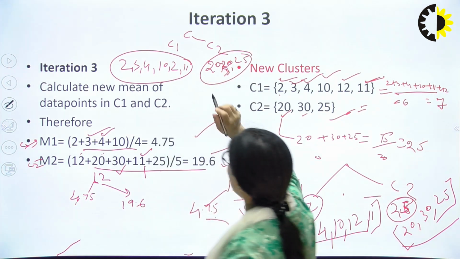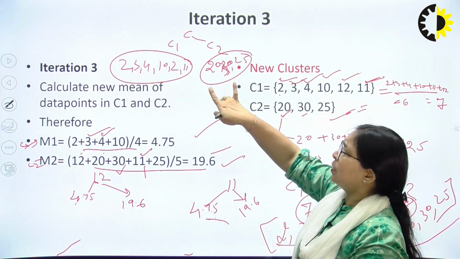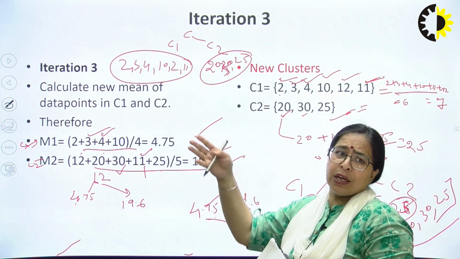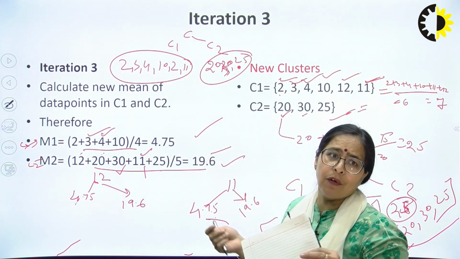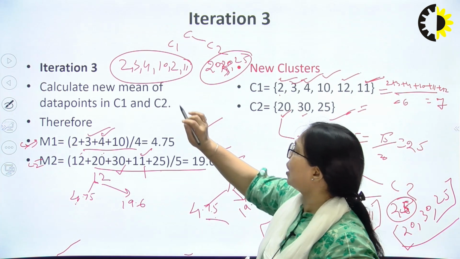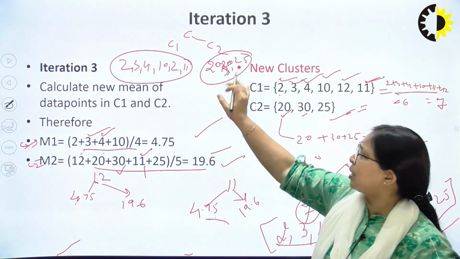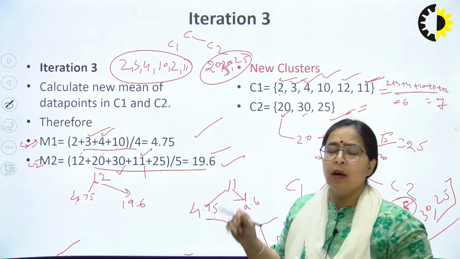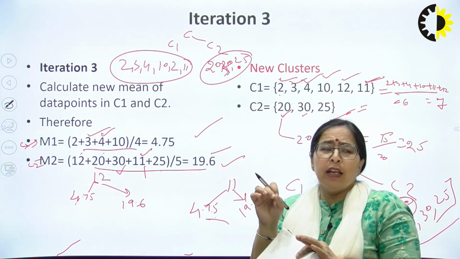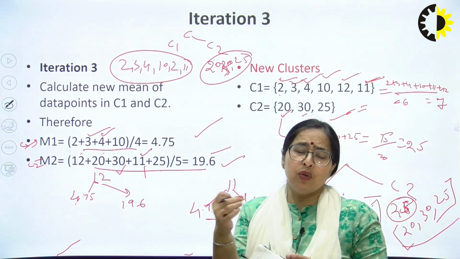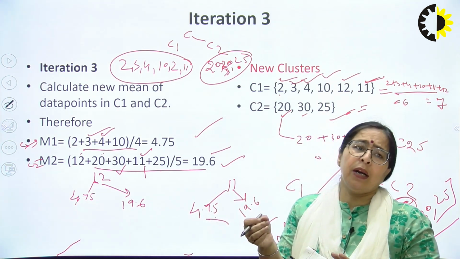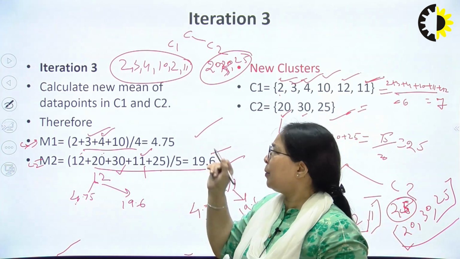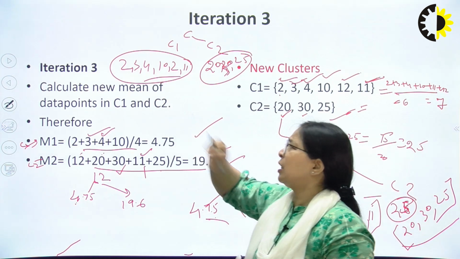So for our 2 clusters, K was given as 2, so we formed 2 clusters. Had the K been given as 3, we would have formed 3 clusters. Had K been 4, we would have formed 4 clusters. Whatever the K value given, we divide the whole data set into that number of clusters. Iteratively, we first find the distance from all the elements to the centroid that we assumed initially as a random centroid, and after shifting and grouping again, in that process we find the average at each instance.